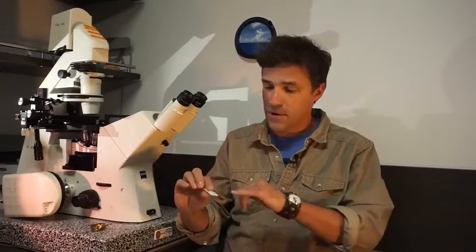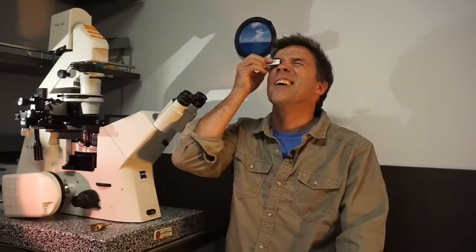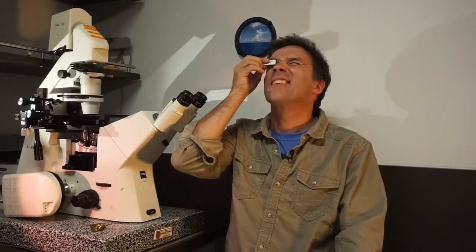So by now you should have yourself a little paper microscope that should work great. I've already showed you how to focus it, and all you have to do is mount your specimen on there, get your finger on the focus, hold it up to the light, and tweak it until you can see it coming into focus. You can also mount these right on your cell phone, which is what I've done to take the microscopic pictures in this video, and you treat them exactly the same way. Just tape it over the lens of your cell phone so you can see the screen, and then pivot the sample up and down to focus.